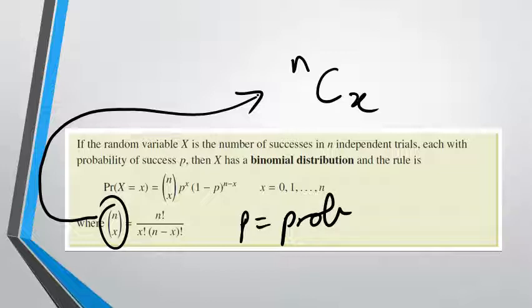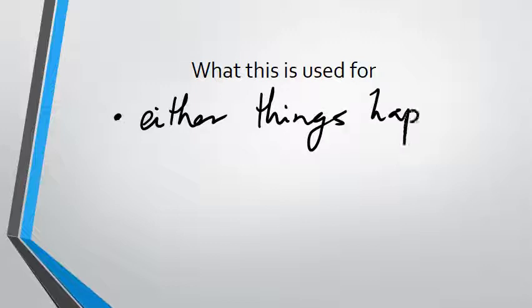of something happening, and then 1 minus P is for something not happening. Now that should give you a hint as to what this is for, which brings us to the next bit. What this is for is if you have two things where one can happen and one cannot happen. So you have a scenario where you have either thing happening. For example, the example they have for P and X is going to jail and not going to jail. You can only have one scenario or the other. You can't have half a scenario. You can't be halfway to jail, for example. You're either in or you're out.